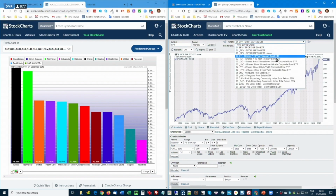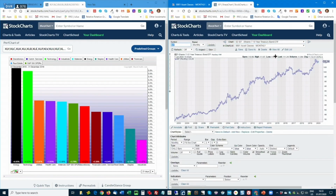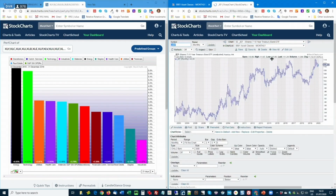And then we go to Treasury Bonds, and we have the adjusted and the unadjusted. This is the unadjusted version. The trend is really very clearly still up. Here we see that around 114 on IEF, there is a serious resistance level coming off that 2016 high. I am going to watch that closely because on the shorter term pictures, bonds are sort of breaking out on the upside. Looks as if we're putting in a low here. If that 114 level breaks, that'll be a very good sign for the bond market. So we will see higher bond prices and lower yields. That's definitely something to keep an eye on.